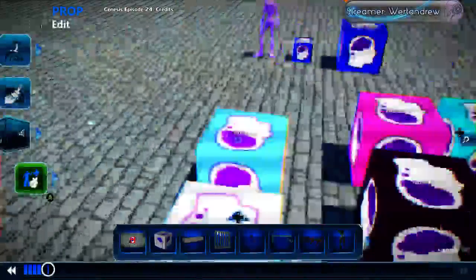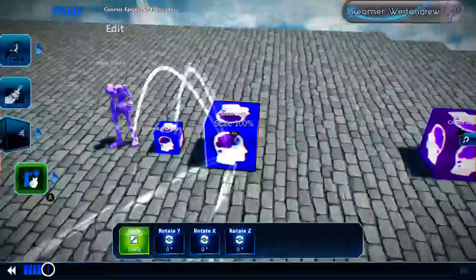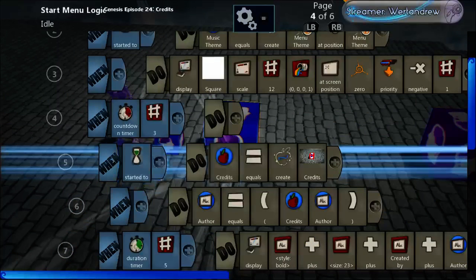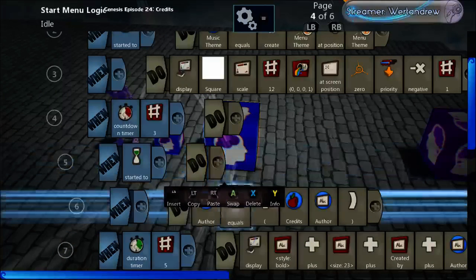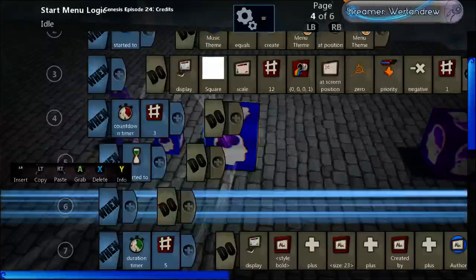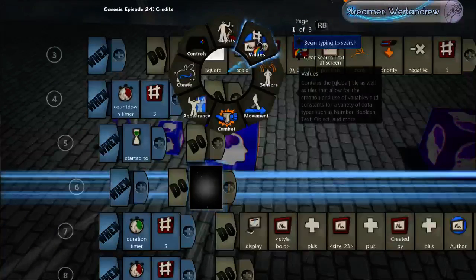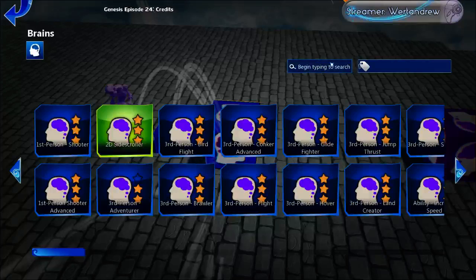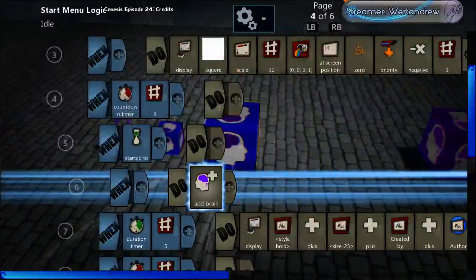Alright, you know what? Even better, I'll do something else. So here, instead of creating it and saying whatever here, what I'm gonna do is say add brain and go into that variable. Oh yeah, I forgot there's a different library, silly me.